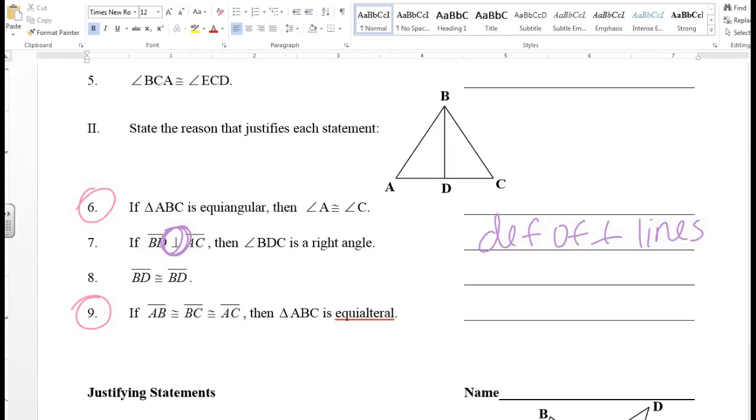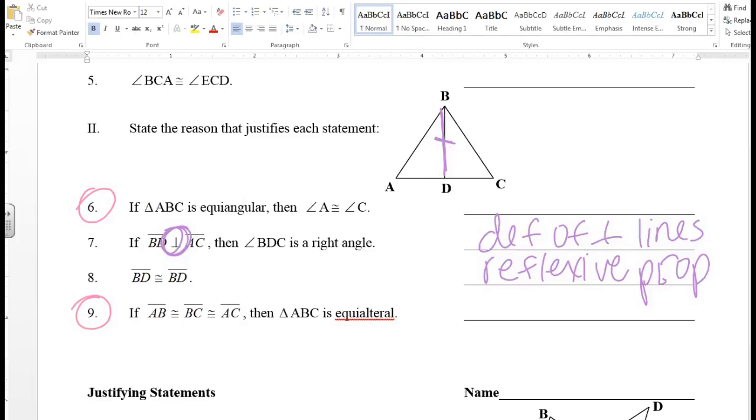Jonathan, what's number 8? Segment BD is congruent to itself. Shared side. That's not the formal answer. What's the formal answer? I've been saying it today a few times. Reflexive property. When you add a tick mark to a shared side, you are really performing the reflexive property of equality. That's your argument to why it's true. So write on number 8, write reflexive property.